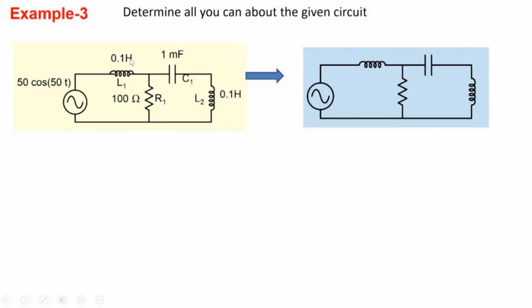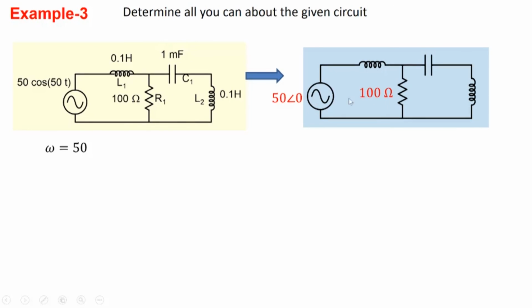Transform this circuit, which is in terms of actual values of components, into a phasor circuit where all the elements have been replaced by their complex impedance values. To do that, the first step is to identify the frequency here. So frequency omega is 50 here. That would allow us to calculate the value of the inductance. Also, they represent the input as 50 angle 0.